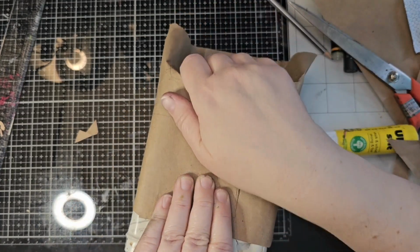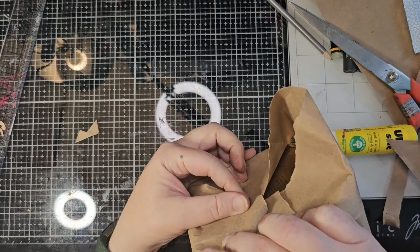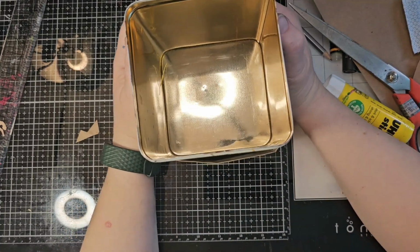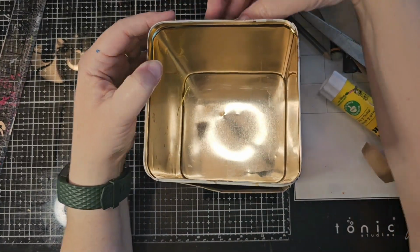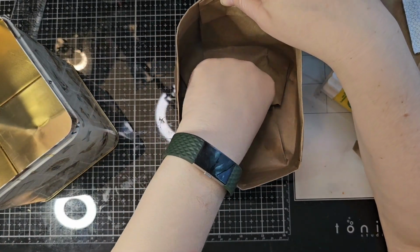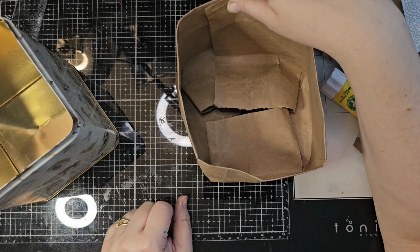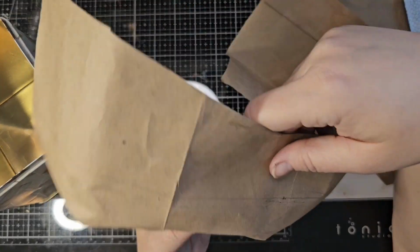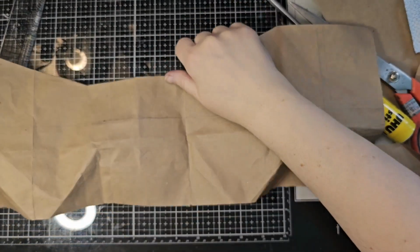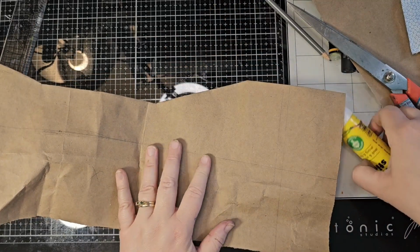Okay. And that's going to tuck under, and that's going to tuck under, and that's going to tuck under, like that, like a present. And then when we're done, it'll look like this. That's our hope, but it's going to be covered in fabric. So, that's the next part, is to this fold line. I just got to remember, those are the only parts that need fabric. I didn't need as much fabric as I thought I was gonna. Because this is gonna give us some structure.